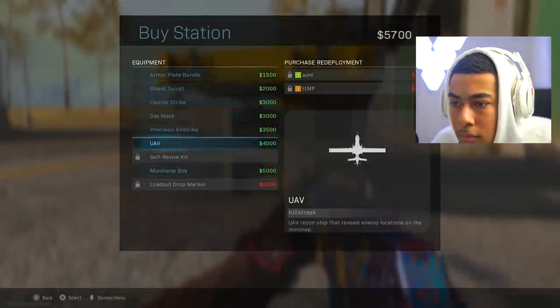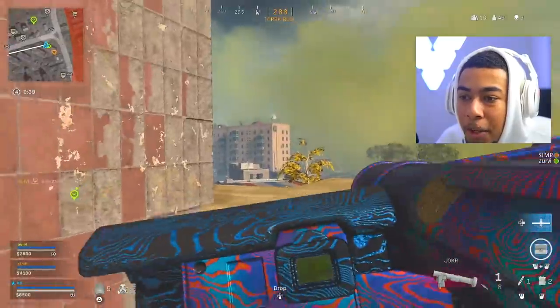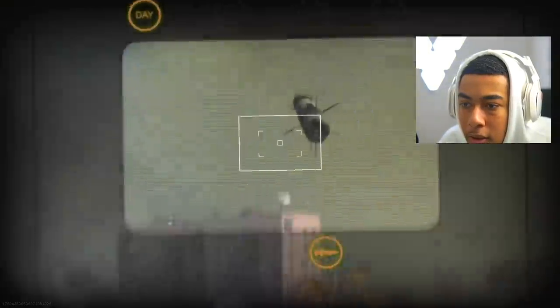Make sure you don't do what I did as well and leave your heartbeat sensor on. Right, I've got a self-revive on UAV. Yo, Bren, probably got a self-revive. Yo, you see them on that building? Wait, hold up. Let me fire a javelin there. Oh, bro, I see that. Oh, he's knocked one. Do it.